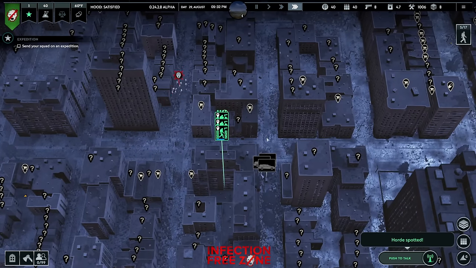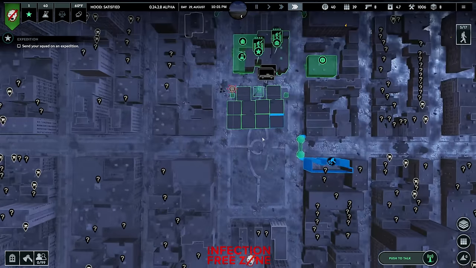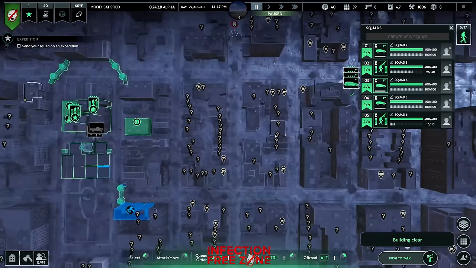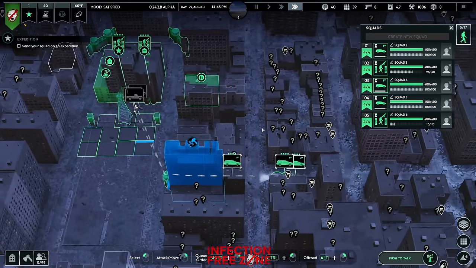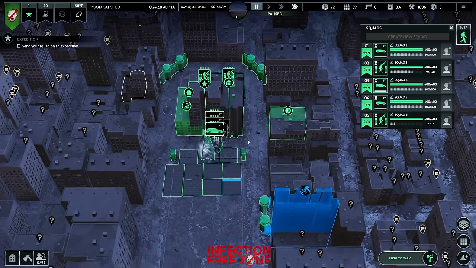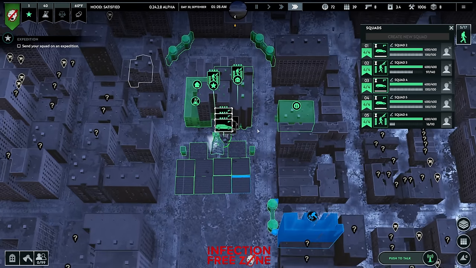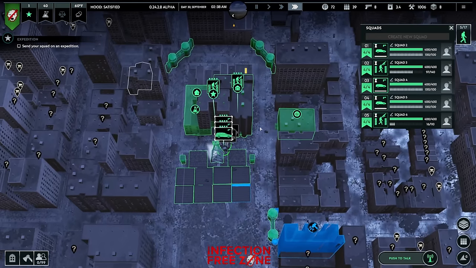Infected incoming! Our building is under attack. Oh, yeah, they're just hitting that tower. Clear. I don't like the sounds of that. I don't like those hordes. We're on the move. Going there. I'm gonna leave them in their cars for the time being, just in case, see where these hordes are coming from, as if they're hitting tonight, or if they're gonna hit tomorrow night. I think they're gonna hit tomorrow night.